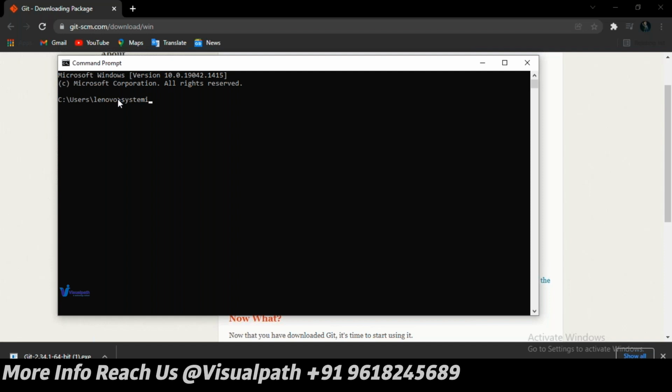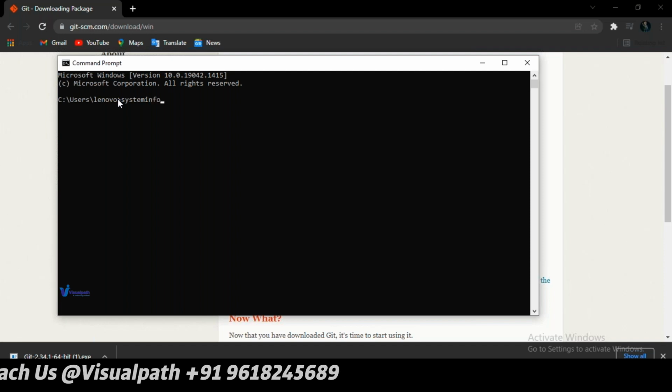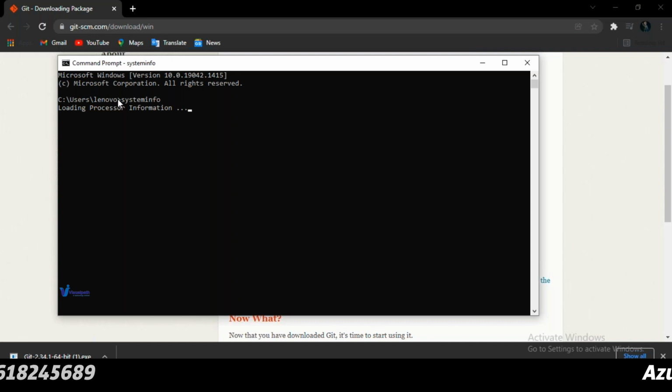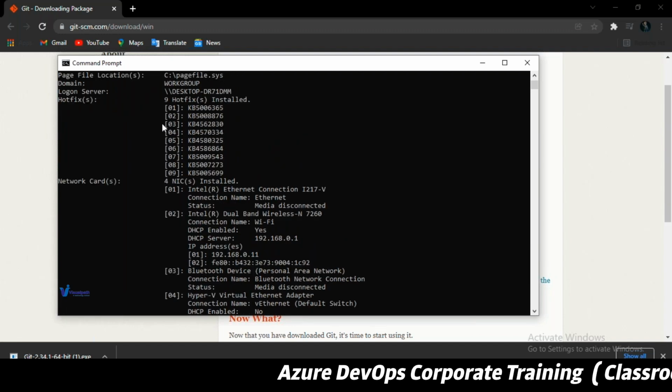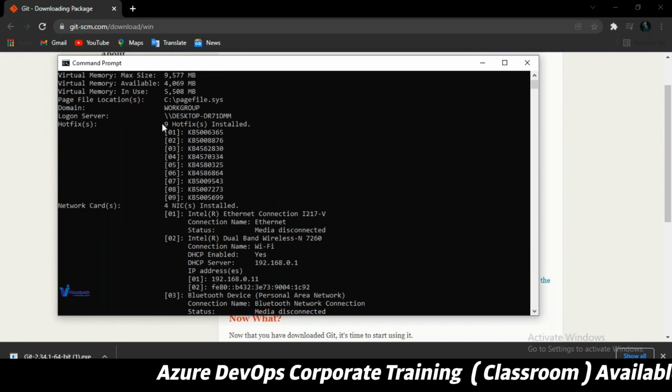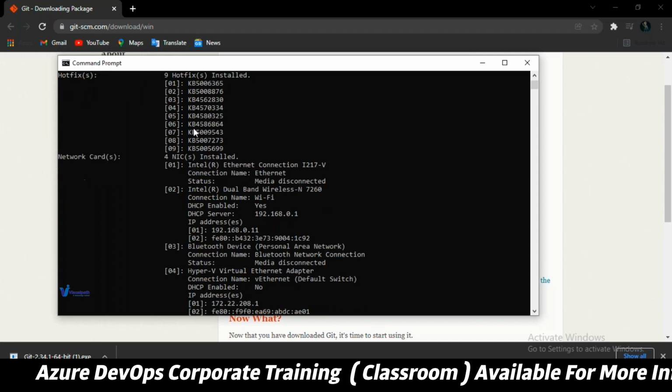Enter. Yes, you can see all the configuration details about your OS.